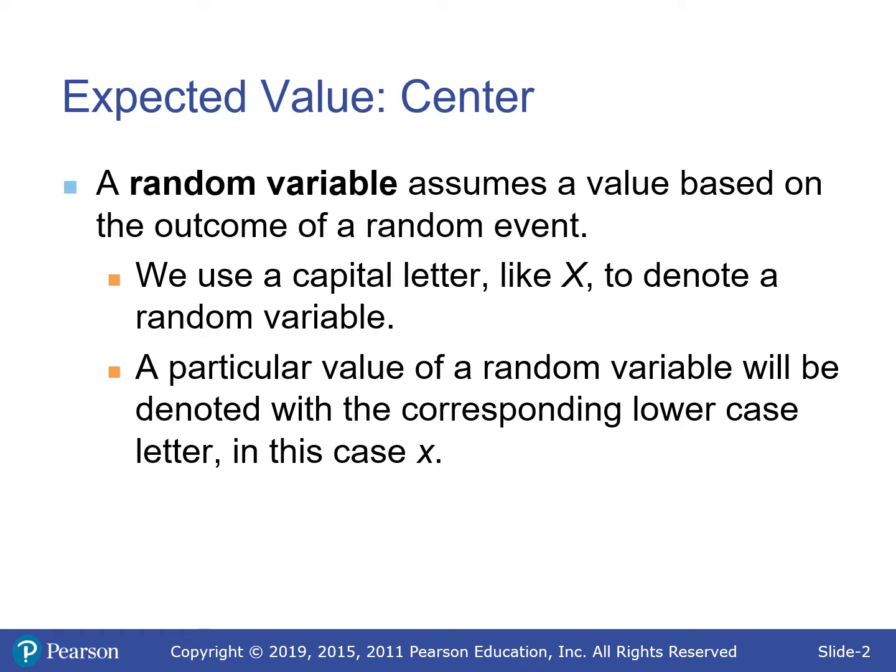And then a particular value of the random variable will be denoted by the corresponding lowercase letter, in this case, x. So capital X would be the whole thing, like we're going to do an example in a minute where you're drawing a prize out of a hat, fishing for a prize. The capital X would be all of them, like the sample space, and the lowercase x would be the specific ones.